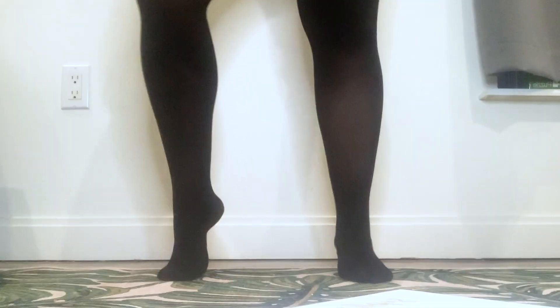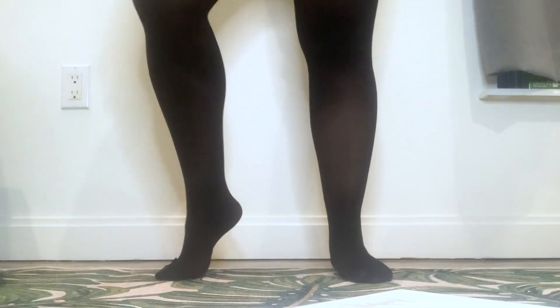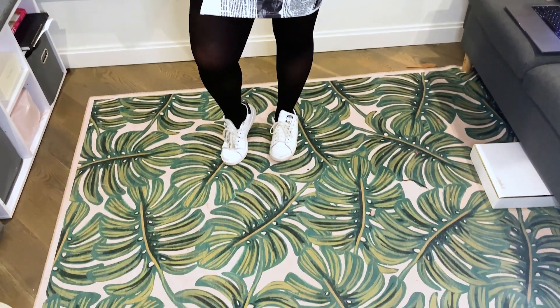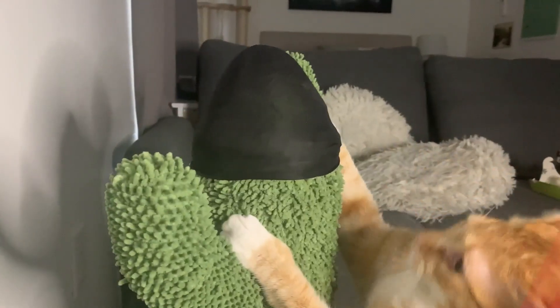After testing these Sheertex tights for two days, eight hours a piece, I was blown away by how they held up — didn't stretch out, and didn't snag or tear even when faced with my cat Motec. In terms of snagging and tearing, they definitely stood up to those tests with my normal manicured hand. And if you're wearing acrylics, these are for you.